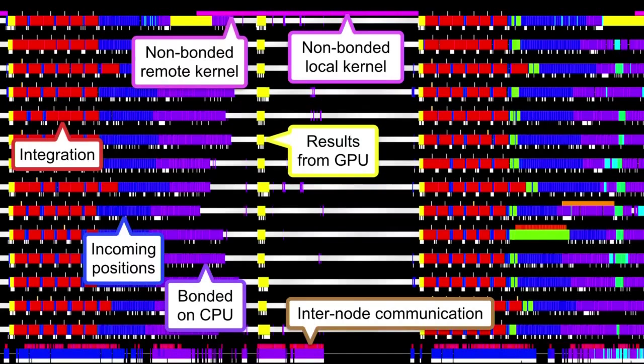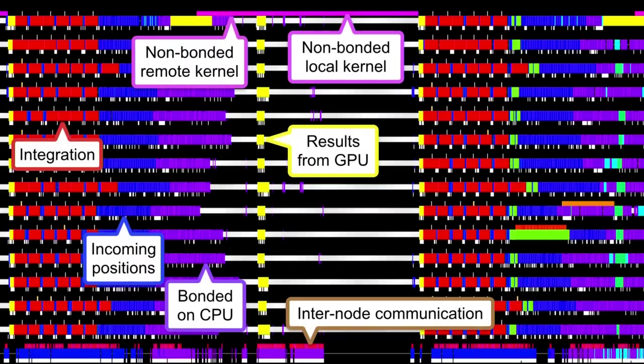Starting from the top, the pink line at the very top shows the time during which the GPU is active, actually running the non-bonded force kernels. The bright yellow is interaction between the CPU and the GPU. So up at the top, we have submission in bright yellow, starting it off, and then we have the results flowing back in yellow from the GPU. First, the first band is the higher priority remote forces that need to be communicated off node, and we see node communication happening below. And then finally, we have the local forces coming back, which allows integration in red to proceed forward to the next time step because the results have already come in from other nodes. And we see this overlapping across all of the cores with incoming position communication and the bonded force calculation on the CPUs.